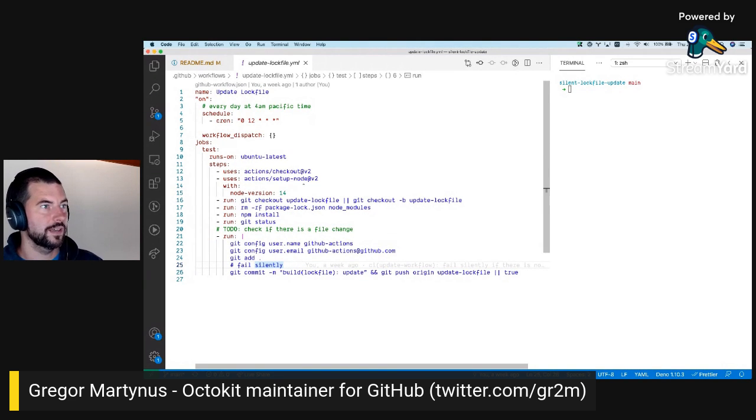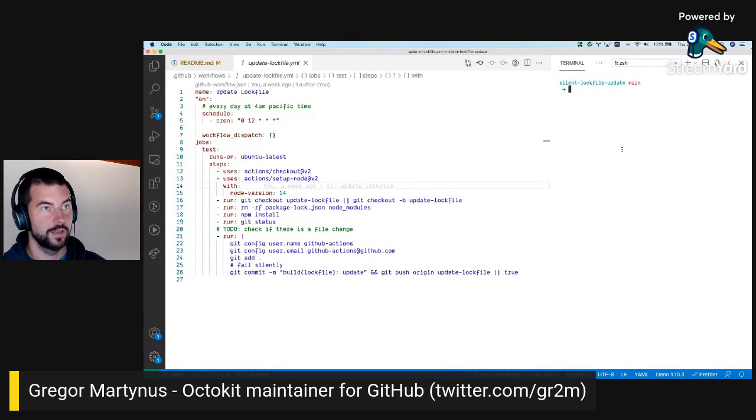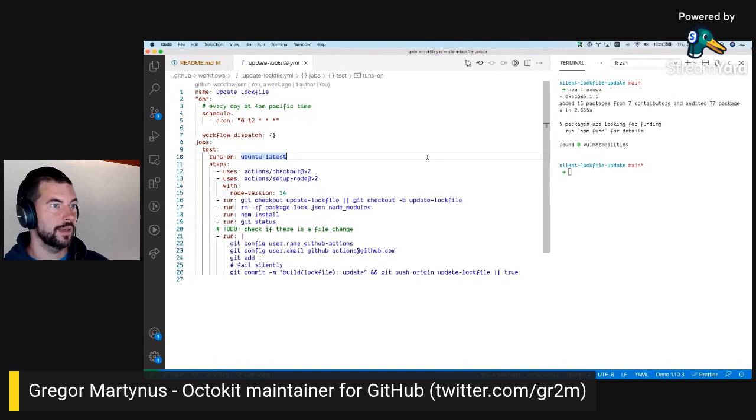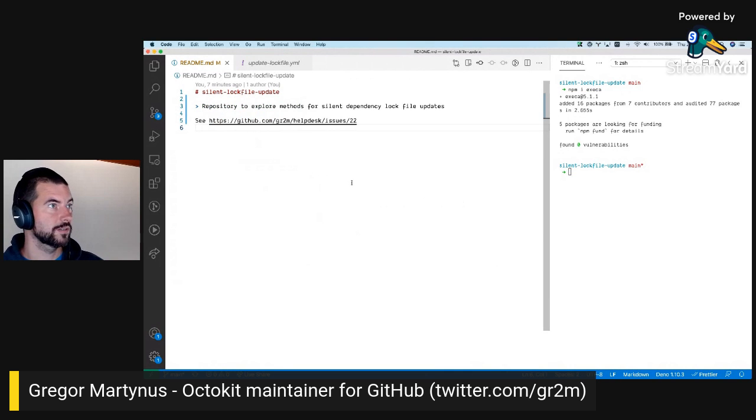So basically, I want to call the git commands from JavaScript. And the way I'm going to do this is using Execa. Execa is a great library to execute asynchronous subprocesses.